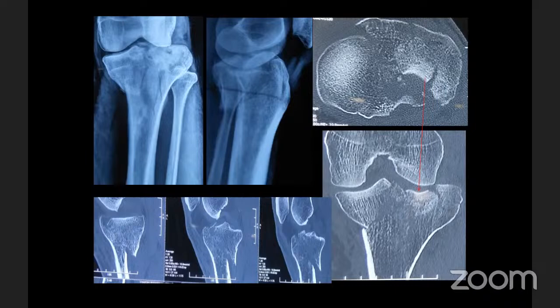Sir, everybody has their own ideas of doing it, but when we are exposing from the same side, it's better to do it under vision only. But if you are doing something blind and not opening the door properly, then you can try from the opposite side, but if you are not happy, then open from the same side. As sir said, the opposite side is a trial, a gamble. We are not sure that we are hitting exactly in the center of the fragment. Elevating from the same side will be surety.